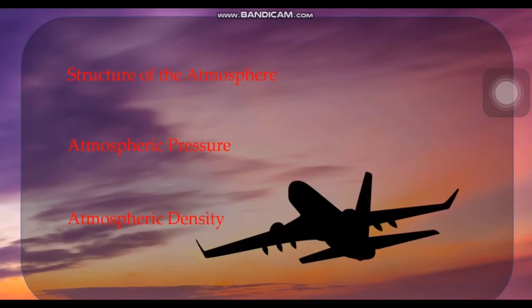Next is atmospheric pressure. Air is very light, but it has mass and is affected by the attraction of gravity. Therefore, like any other substance, it has weight, and because of its weight, it has force. Since it is a fluid substance, this force is exerted equally in all directions, and its effects on bodies within the air are called pressure.